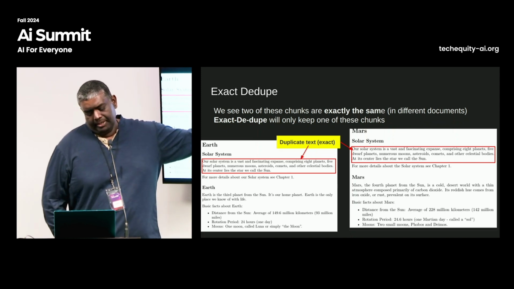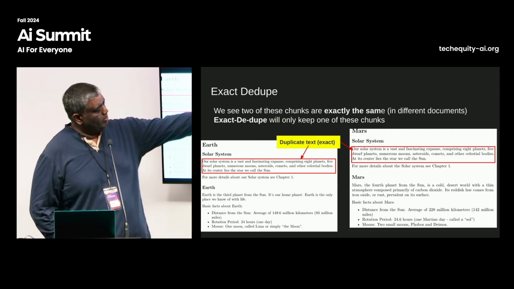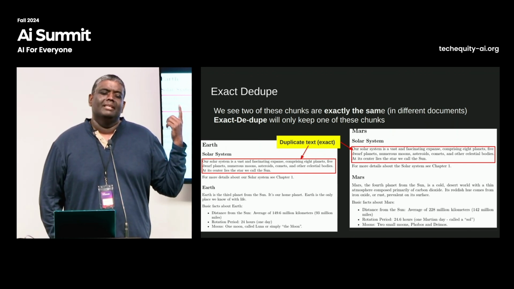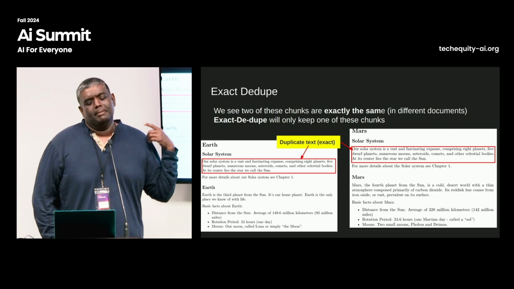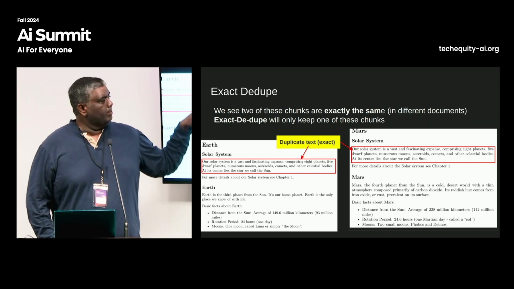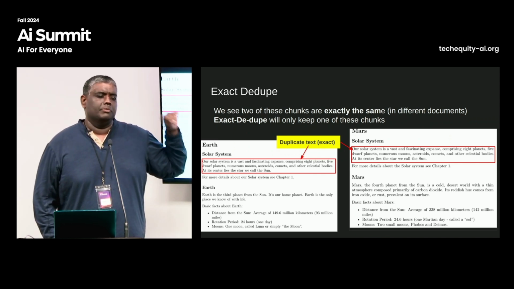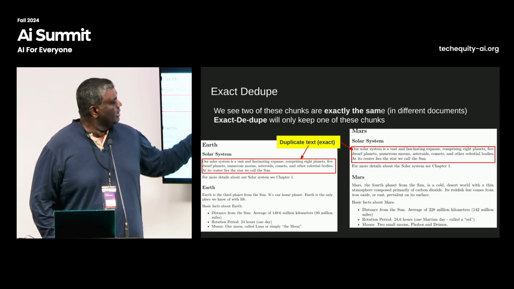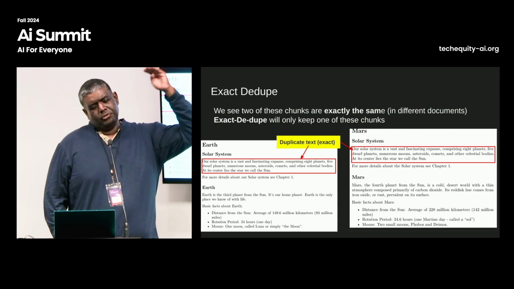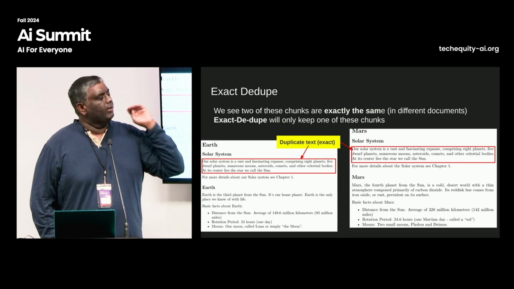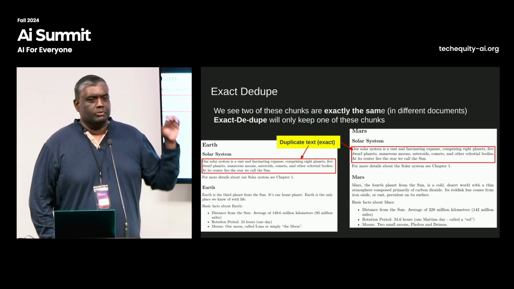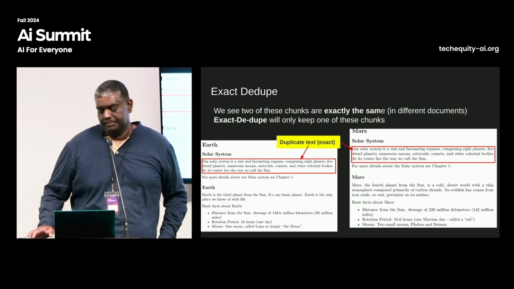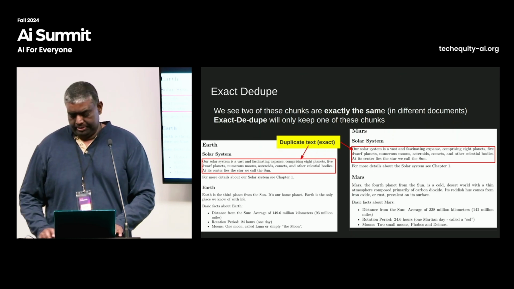So here I'm showing a duplicate. You can see the first paragraph on both of these documents is exactly the same text, so I'm going to eliminate one of them. By the way, you can do deduplication on a per-chunk or per-document basis. Either one is fine. I'm just showing the chunk one because it's simple to understand. So I'll look at the chunks generated, and we have a dedupe module. It looks at the hashes and removes the ones that are duplicates. Pretty good. Let me show you how this is done.